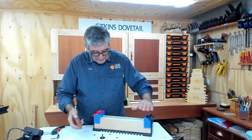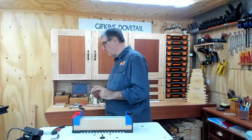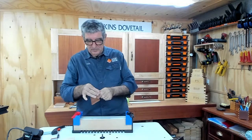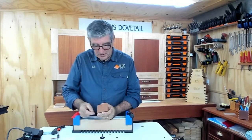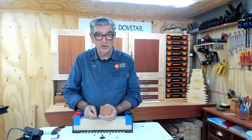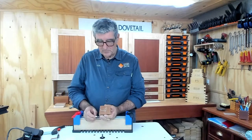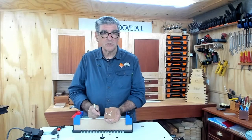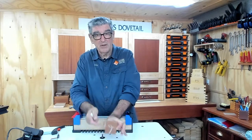Now, set up. So when we set it up, this is the other thing that I do. My grain is running along the piece of timber. I'm going to be cutting into the end grain. So what I need to do is I need to have a reference mark on the side of the piece of timber so that I know where I'm going all the time. So that's my reference mark. My reference mark will always point at what I consider to be the bottom of the box. So I'll look at whichever is thing, and if the box sits like that, the dovetails are going to be up the side.